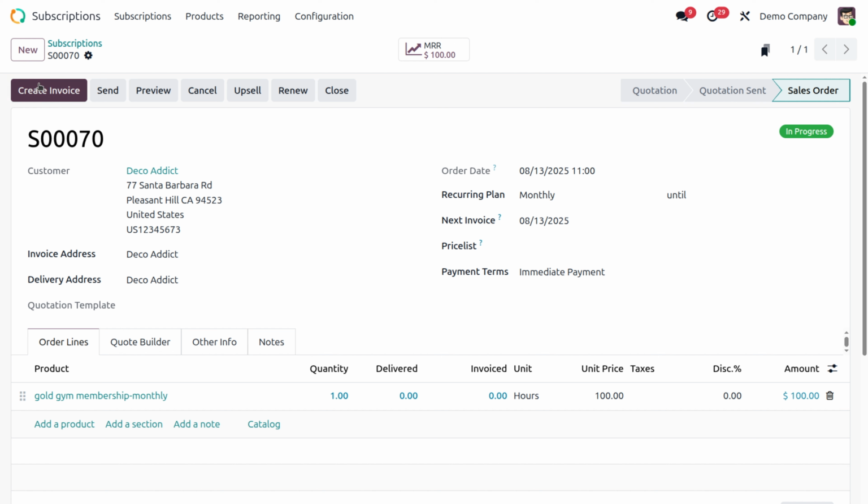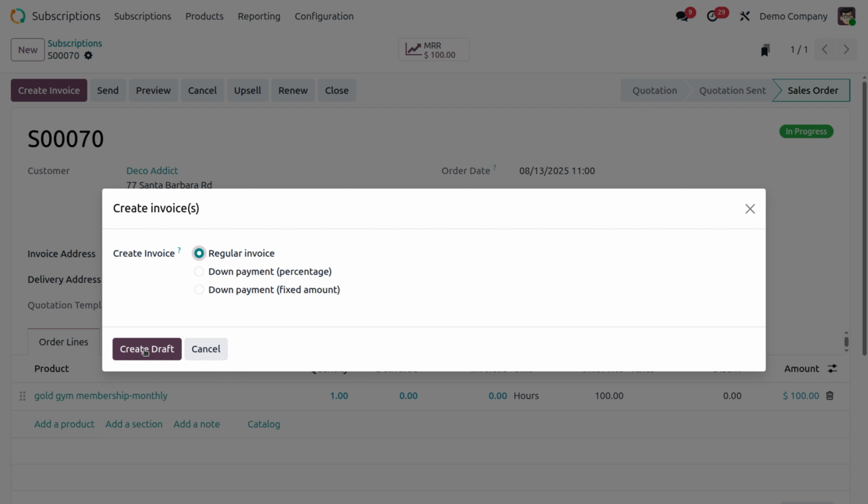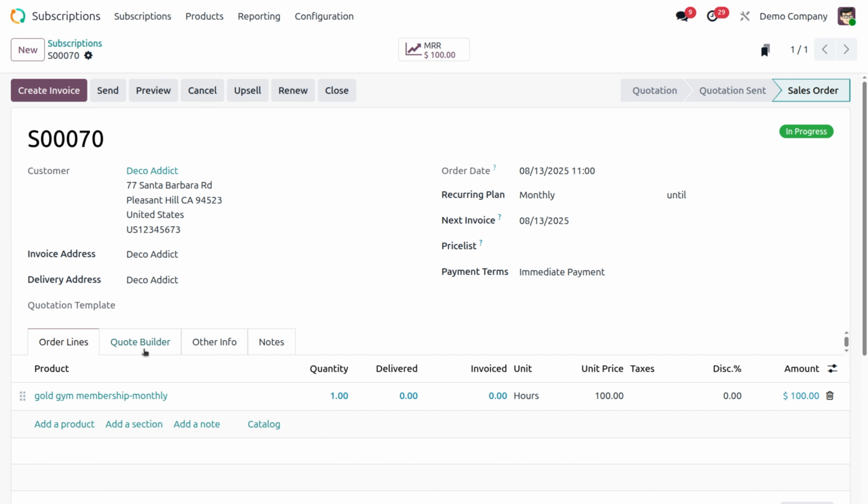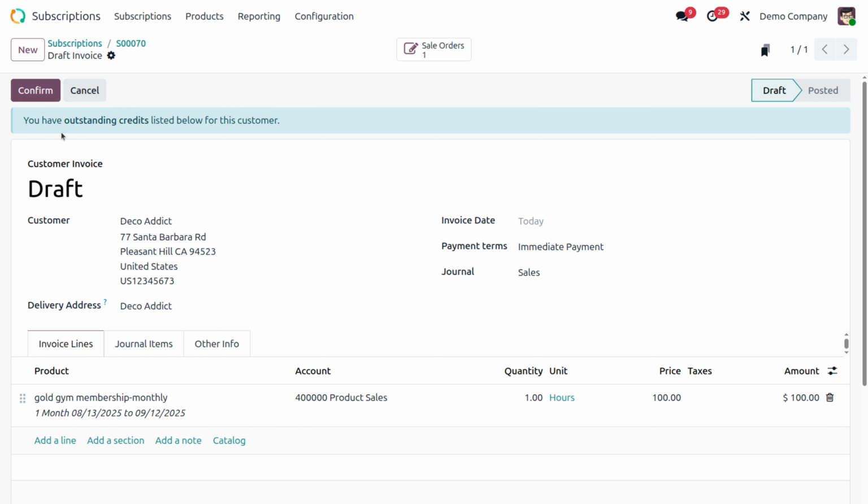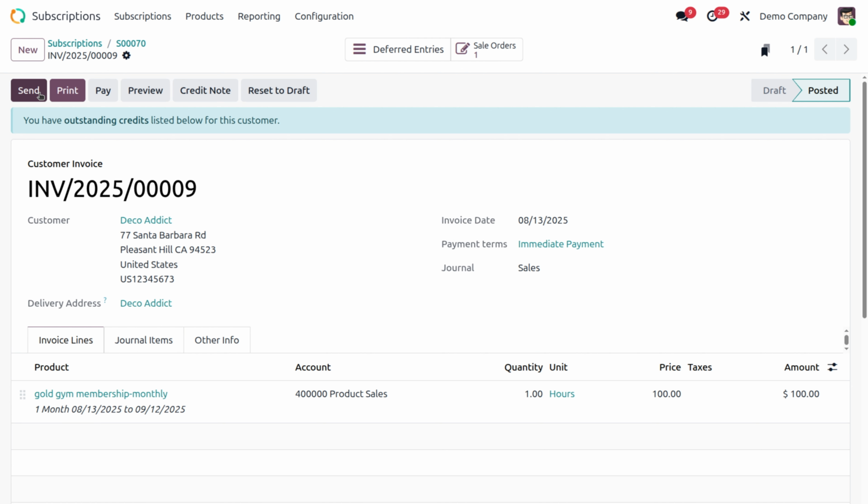So once I've confirmed that, you can see we need to create. Starting from the quotation, it has changed to the sale order. Okay. And let's create an invoice. It will be a regular invoice. All right. And there we have the draft invoice, and I'm going to confirm this. Yeah, it's posted. So you all know that this is basically how we can create a subscription product inside the subscription module and how to use this.